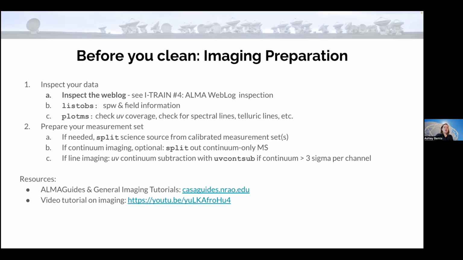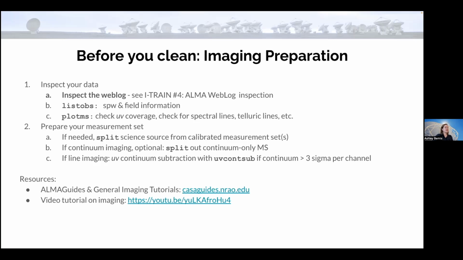We'll also talk a little bit about listobs and plotms, which are two CASA tasks that are very useful in inspecting your data. listobs can be used to just get general information on what is in the measurement set, that is the ALMA data that you'll be imaging. And plotms can essentially be used to visualize the data in your measurement set.